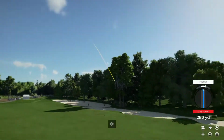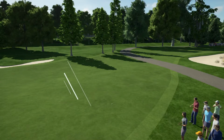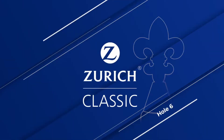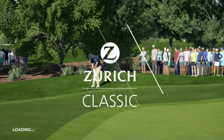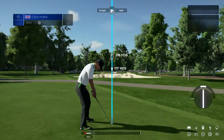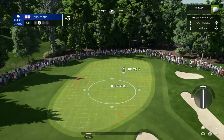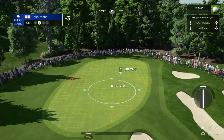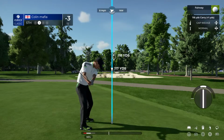Oh, good drive. That one should find the fairway. John, you're down there. What's happening? I'm down on the 6th hole as Kuchar preps his next shot, getting ready to play their 3rd. Let's return to live play now, from around 120 yards here. Wind's blowing from left to right. They're going to try and hook this one in the wind to slow the golf ball down.